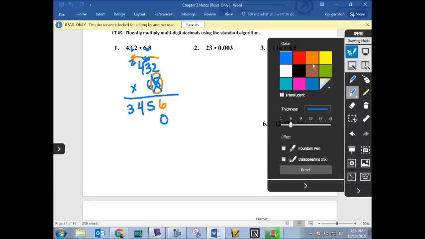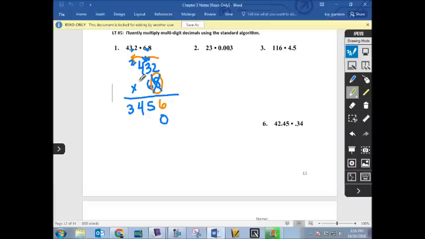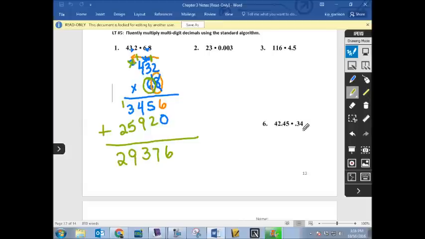Okay. I like to use different colors because I just think it helps you see it. So now we're talking about 6. I know mine's getting kind of jumbled here. 6 times 2 is 12. Carry your 1. 6 times 3 is 18, plus 1 is 19. Carry 1. 6 times 4 is 24, plus 1 is 25. Now we're ready to add them. 6 plus 0 is 6. 5 plus 2 is 7. 4 plus 9 is 13. Carry 1. 3 plus 5 is 8, plus 1 is 9. And 2. Now, the answer to 432 times 68 is definitely 29,376.